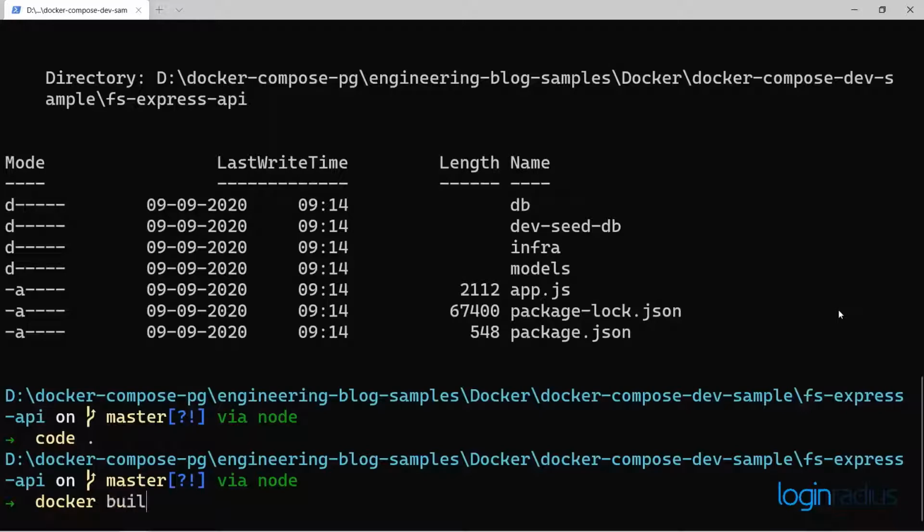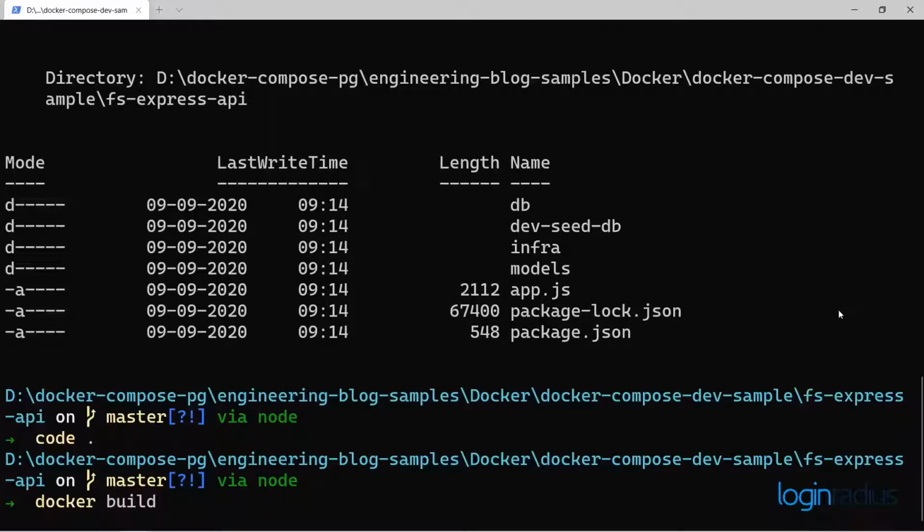So docker build, and now I'm going to give it a context, this. If I had a different file, let's say a Dockerfile with the name 123.txt, anything it could be, then I would supply the -f flag to Docker.